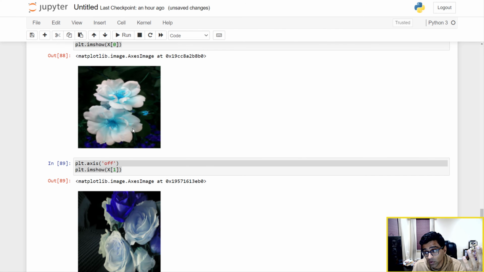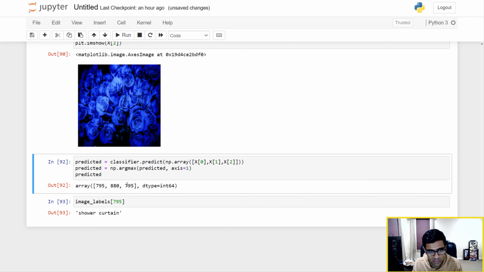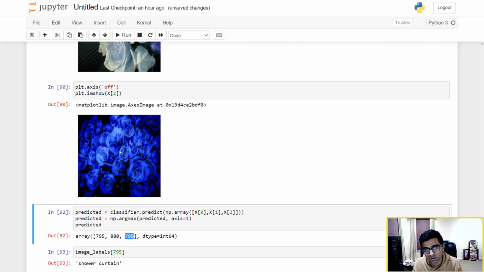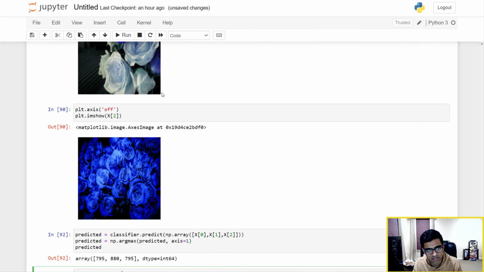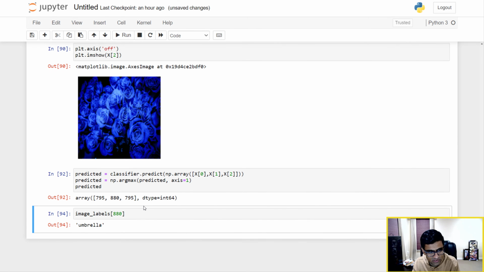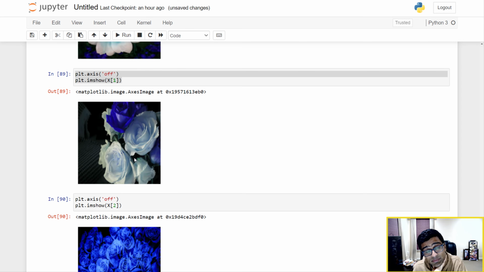Maybe in MobileNet, when Google trained it, some shower curtain had this flower pattern, that's why it is saying so. The third image is also a flower curtain. And 880, what is 880? Oh, it is predicting an umbrella.